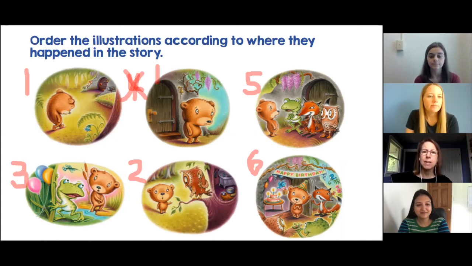And what did he do next? Number 2, Vandana. Do you see the number 2 there? Yeah, he talked to Owl and asked Owl what day it was. That's right. And we can see that Owl is maybe hiding something and planning the surprise. So that happened next. And then what happened? Molly, what do you have as the next step, number 3? Then he saw a frog and asked him what day it was.